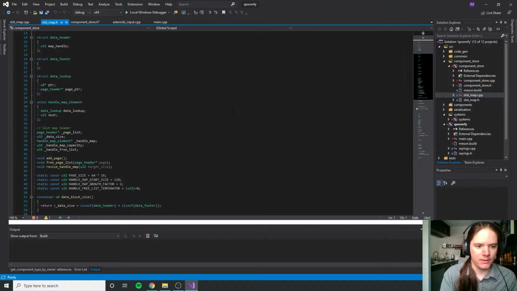We have pages, we have indexes in these pages, and when we delete a component and this frees up a slot, we take the last component in all the pages and put it there instead of trying to shift everything over, and then we subtract one from the count of the actual slot map.